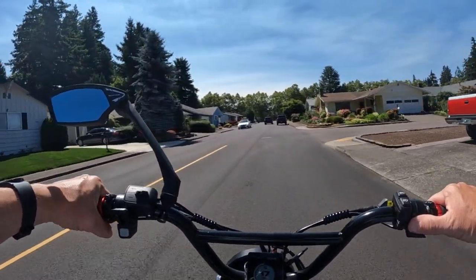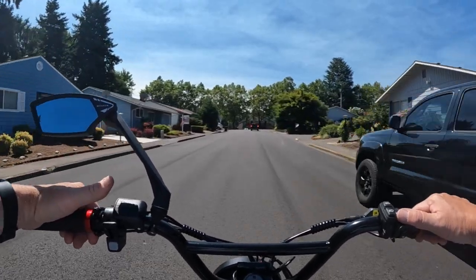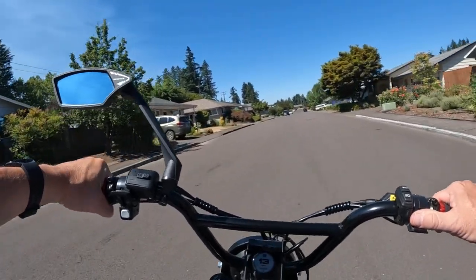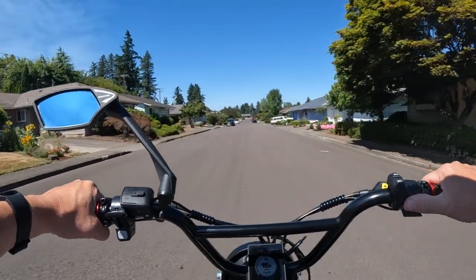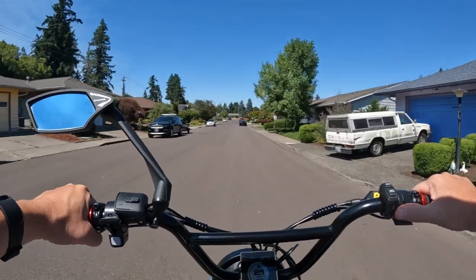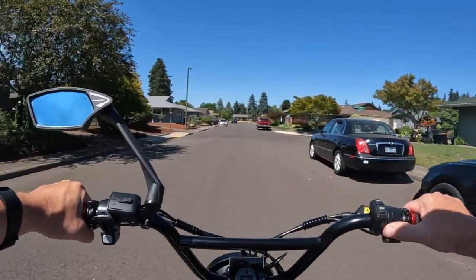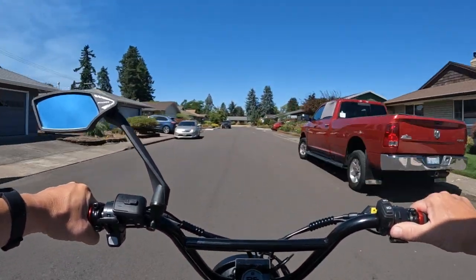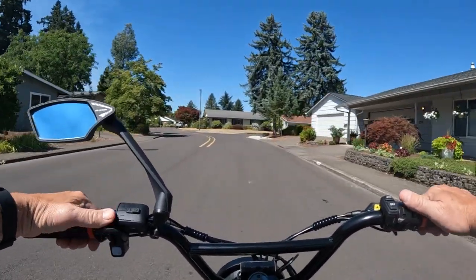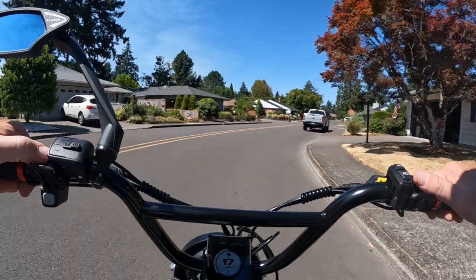This is actually the on-road mode. It goes pretty good for on-road once you get going. It's not the greatest for taking off fast. Here I am in on-road mode, which is the legal mode. I'm on pedal assist 9, the highest level. And as you can see, eventually it takes a little bit, but you can get up speed — even on a slight downhill — and go 26 miles an hour. And that's the legal mode. So if you wanted to save a little bit on your battery, you could ride around in that one.